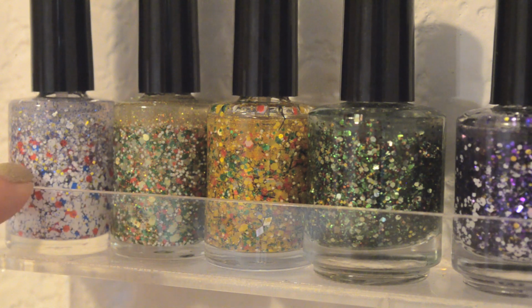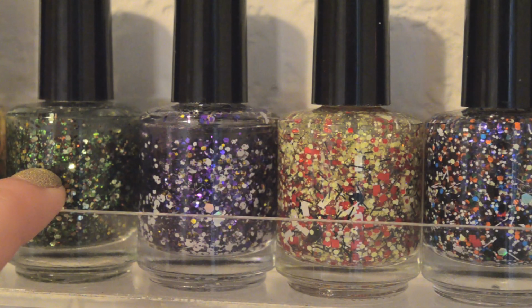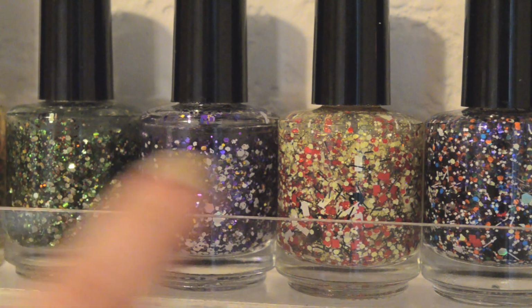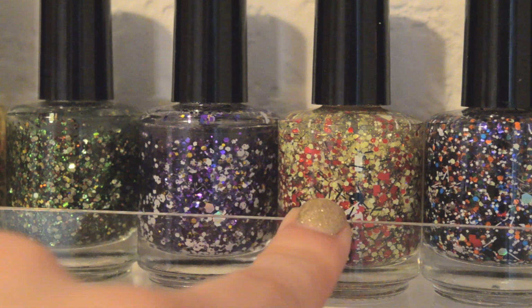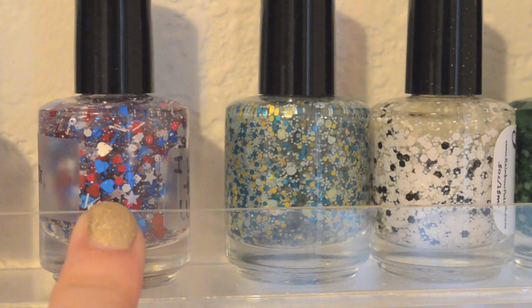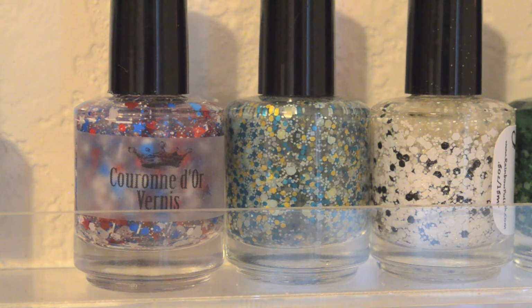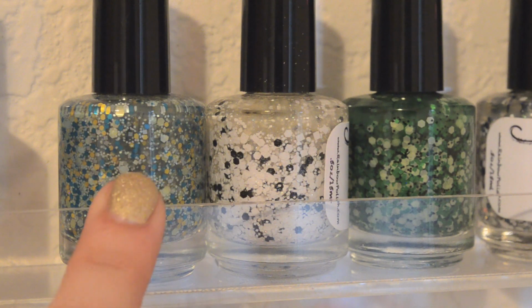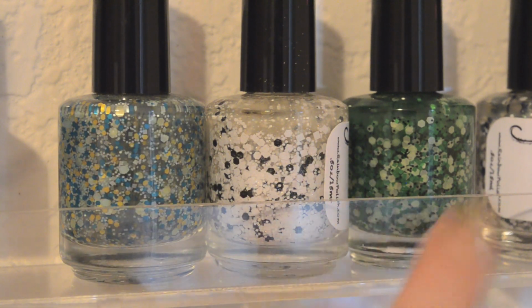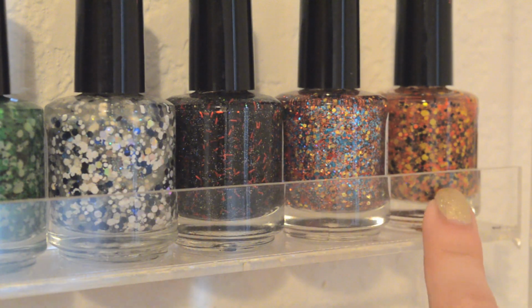Dollish Polish, Totally Awesome, Dynamite Yoshi, and the Koopa King. Dollish Polish, Hero of Time, Highland Princess, Bazinga, and I'm Not Crazy, My Mother Had Me Tested. I Love the USA by this brand that I cannot pronounce. Rainbow Polish, Be Fet, Trooper and Yoda, R2, Darkseid, Pheasant, and Monarch.